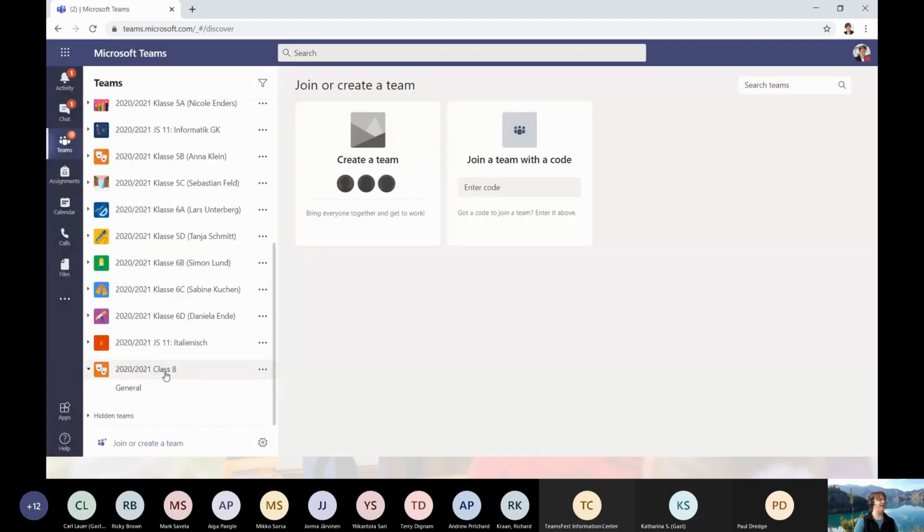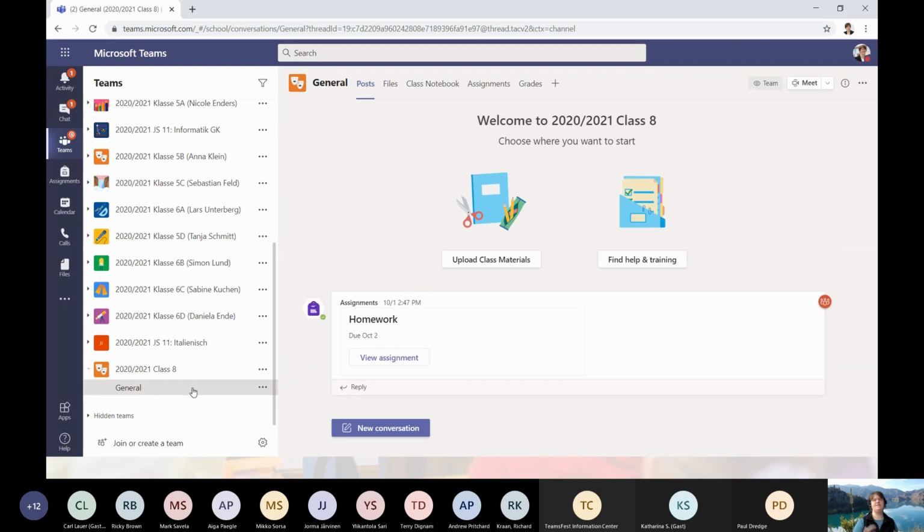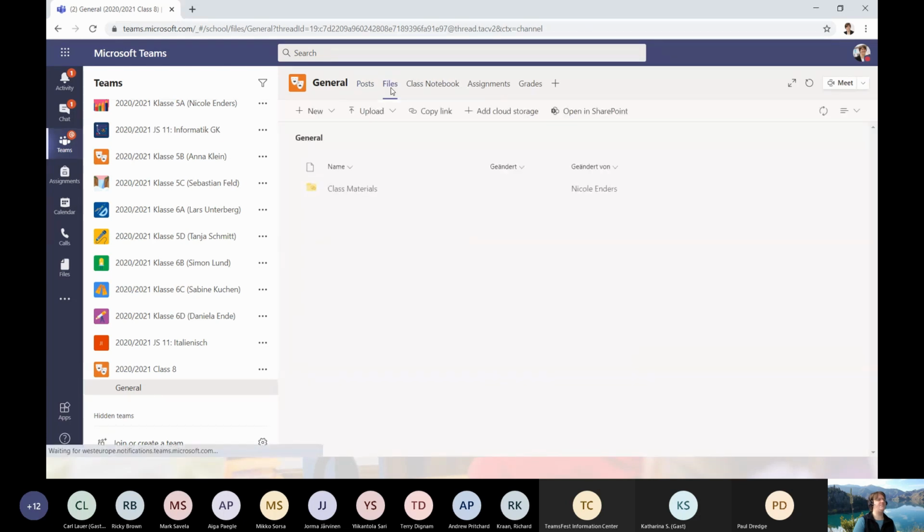So here is my class 8. That's my example class here. And I assigned Anna and Tom. I know I told you that Tom is an older student, but for our showcase, Anna and Tom are joining the same class here. And you have here the usual team chat. You have the file storage, but I said there's one difference here, because we have created one folder.